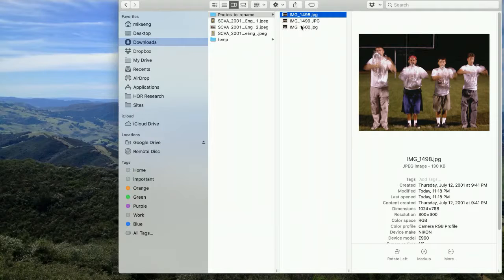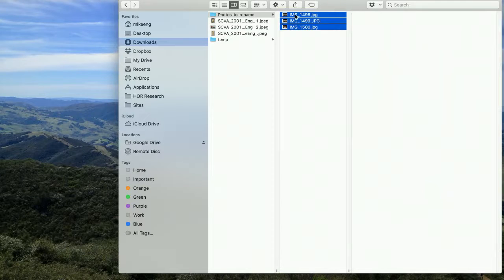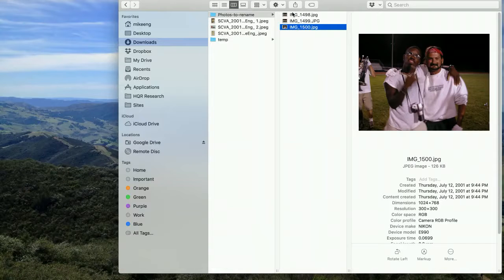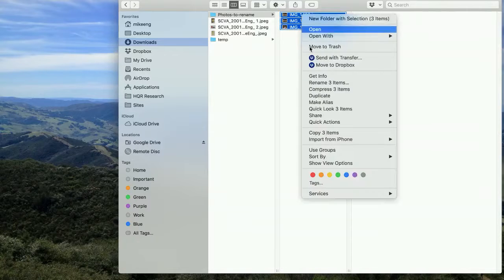The next thing you might want to do, you might have a bunch of files that you've gotten from your phone or your digital camera that come with some kind of default file name convention. We want to change these to capture the information that we talked about. So I'm going to click on one of them at the end of the batch and hold Shift. Click on one at the beginning of the ones that I want to rename. And then right click and rename 3 items.